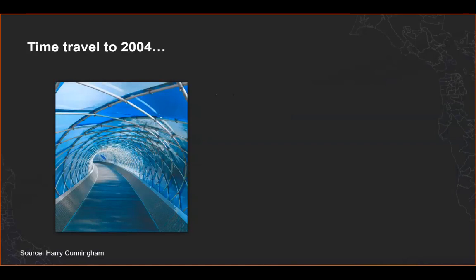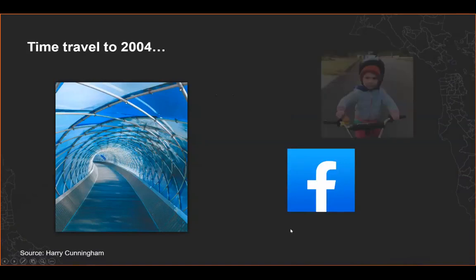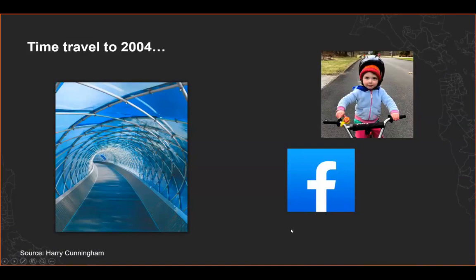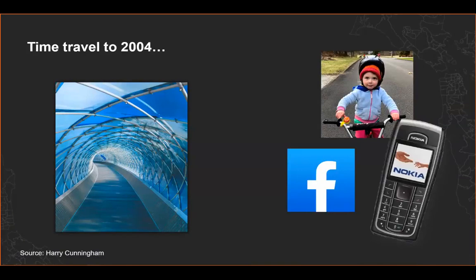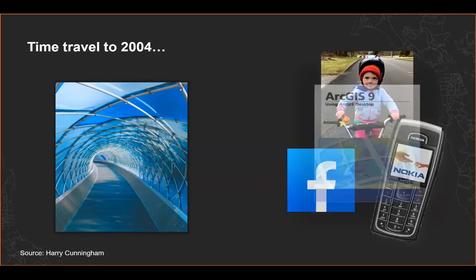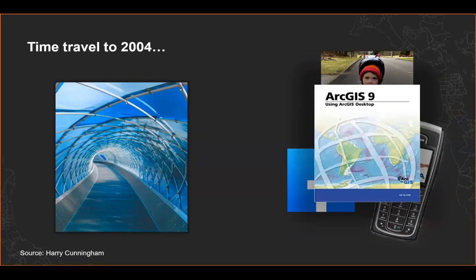So a bit of time travel back to 2004, so 16 years or so ago. That's when Facebook was founded. That's how old our students now look. So the typical undergraduate students were about 3 years old then. And this is what our phones looked like, and if we even had phones at all, they didn't even have cameras, right? So that's about 16 years ago, and that's when this desktop technology first came out, and it was actually a little bit earlier than that with the previous versions. But the point is that the world has significantly changed since then.